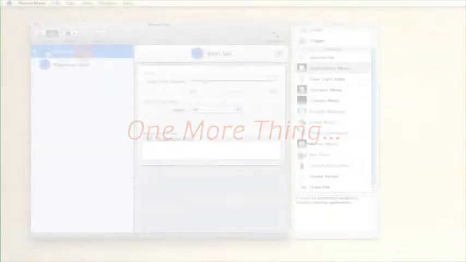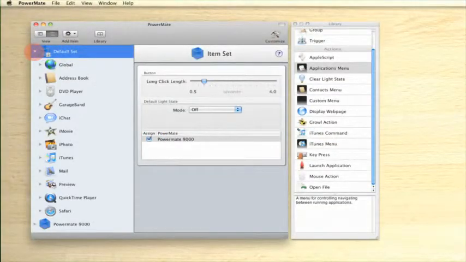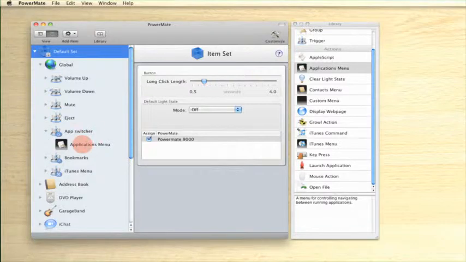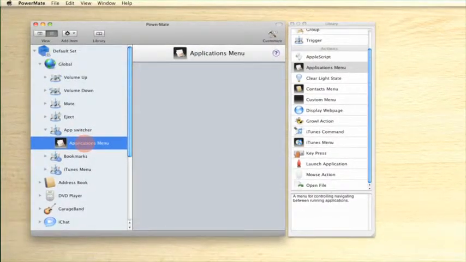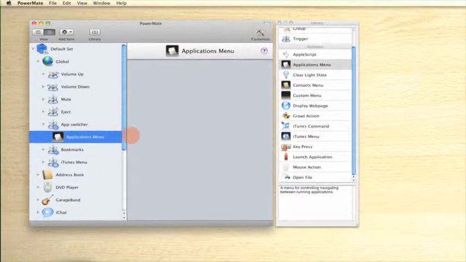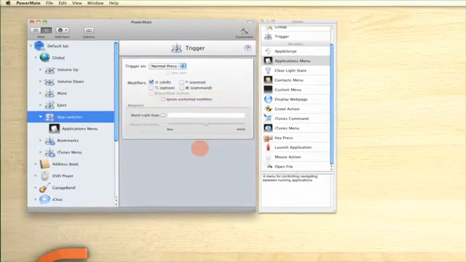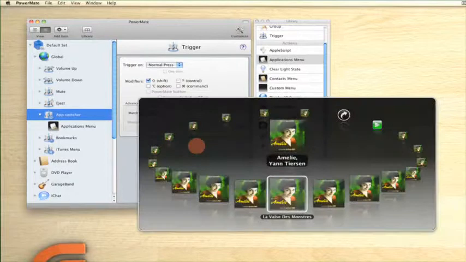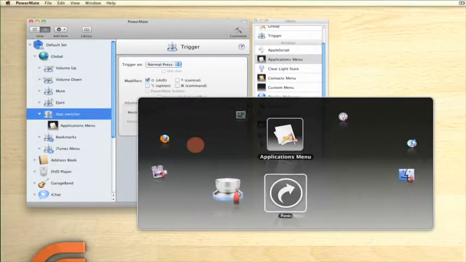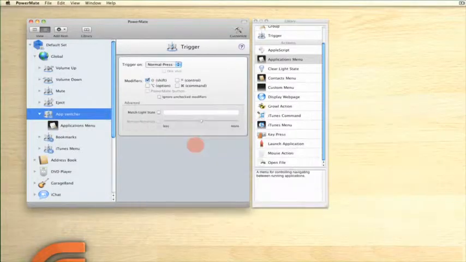Now, the PowerMate is all about making your workflow easier and giving you a hardware interface for everyday tasks. But that doesn't mean it has to be boring or running in the background. In PowerMate 3, we've added these great visible menus. You just drag them in from the action library, and the PowerMate hardware command can mean anything you want. In our case, we used a normal button press combined with a modifier key, the Shift key, to bring up an application switcher. It shows all the apps currently running, and stopping and pressing on one switches you to that app.